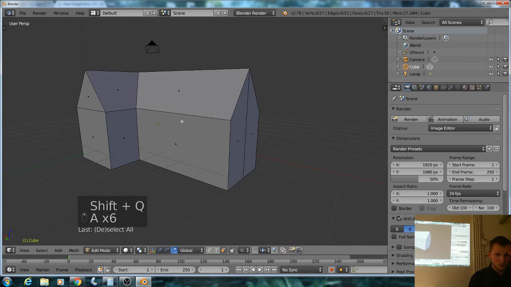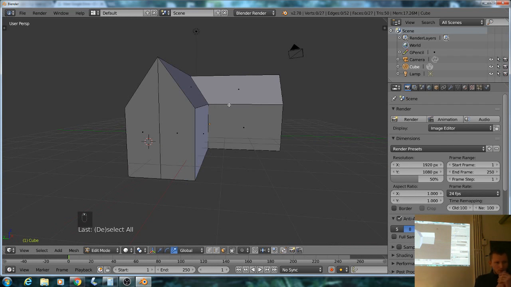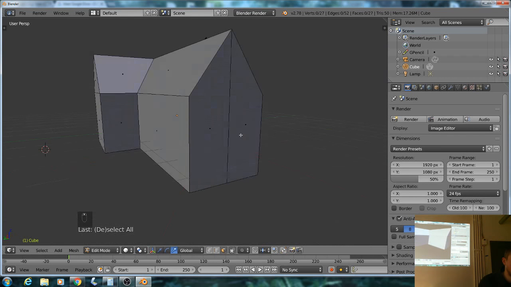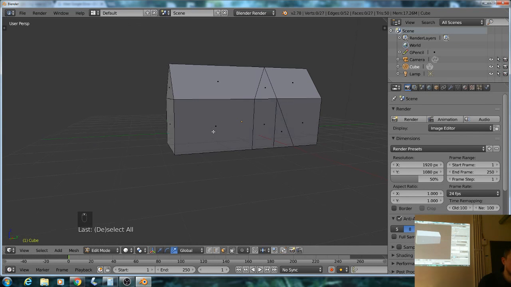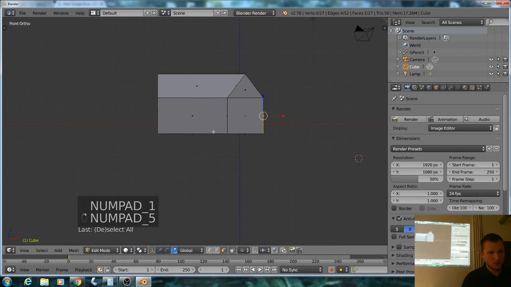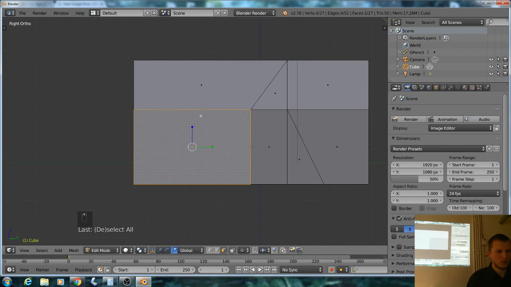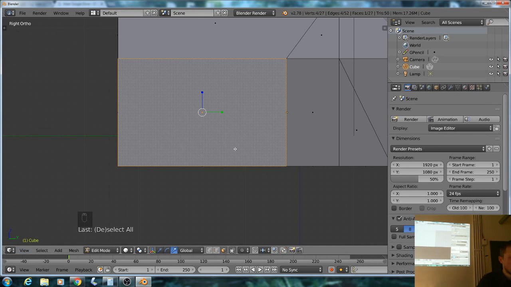So let's add some windows and doors. Main possibilities, I guess you could also add an entirely new object for a door, but let's say for a window, let's try to use the knife. So again, from the view menu, you can pick those views.